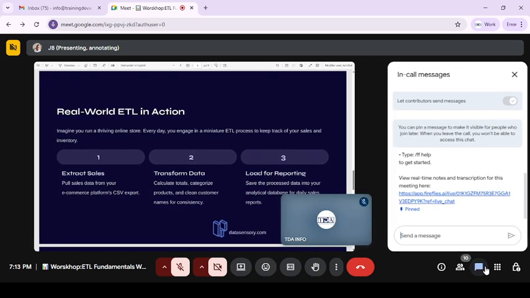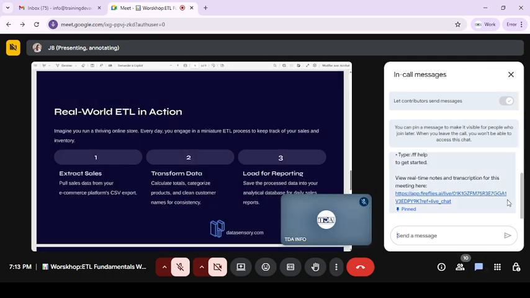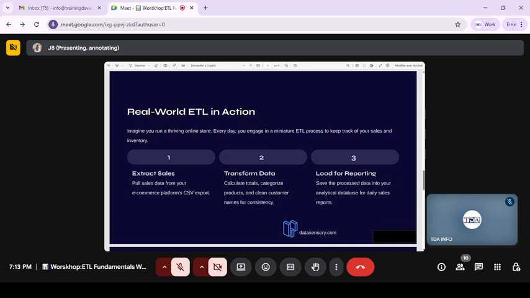A real-world example: imagine that you run a store, and every day you have a lot of data written inside your business inventory or other sources. The first step is to extract the sales, so you put all this data inside, for example, a CSV file.